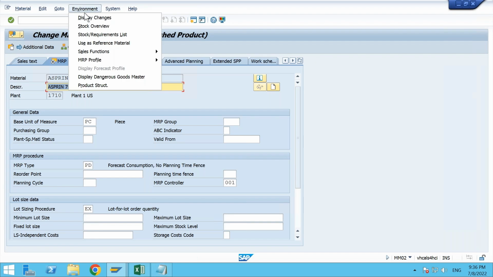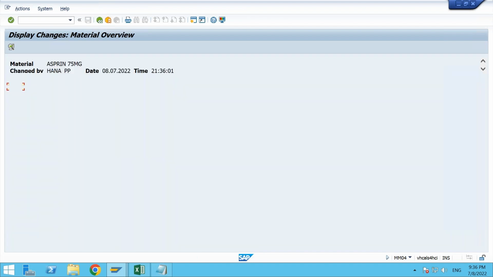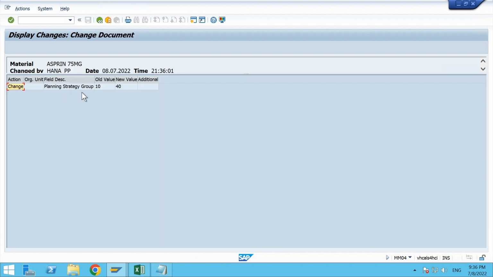I can go to environment, I'll go to display changes, and then I can see on the latest date, which is today's date, this guy has done something in MM02. If I double click on this, I can easily find out that planning strategy 10 was updated to 40, and I can throw this back to the end user with this information that this guy in your team has updated something because of which you are not getting your result properly.